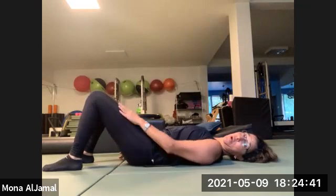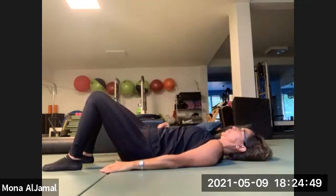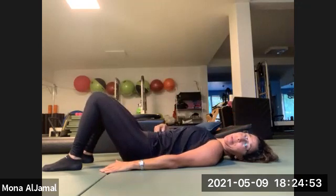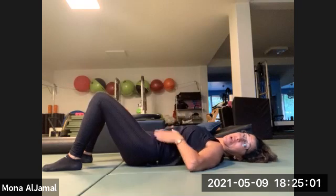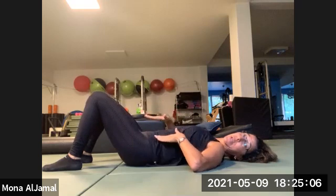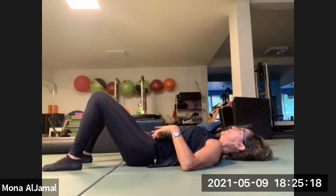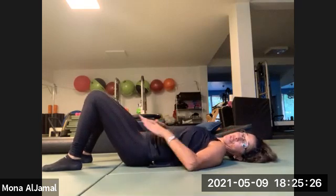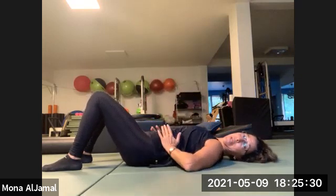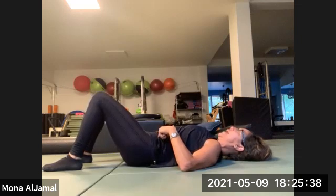Keep your knees reaching forward to help you. As you lift, keep that thigh reaching forward — that's going to help you maintain alignment. Even it out, bring it back. Now we do the opposite: take the waist and drag it up to the rib as the other drags away. You're not rotating, just lifting one side and reaching the other. From your abdominals, lift one hip up and through the back, reach the other one away. Sink the abdominals, lift one side, hip up to rib, drag the other hip away from the rib. Try to use the abdominals to lift and the back of the body to push. Sink in the center, lift through abdominals. Do the last two, even out. Try to do this in neutral — make sure you're not overarching or overtucking.